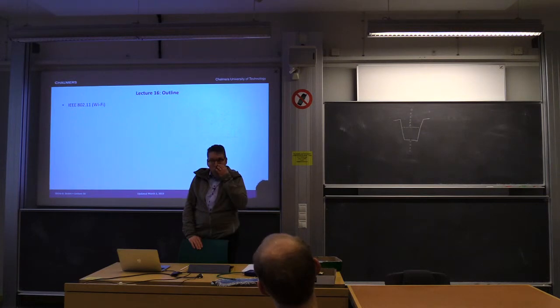When it comes to the course, the material left is a presentation on Wi-Fi, not a complete presentation, but the most important parts and how that connects to what we have talked about more generally when it comes to medium access, for instance, and other things. And then a lecture on security, introduction to network security. And then basically it's a little bit of wrap up, maybe things that we didn't have time to talk about in enough detail, review and things like that, and then that's it.